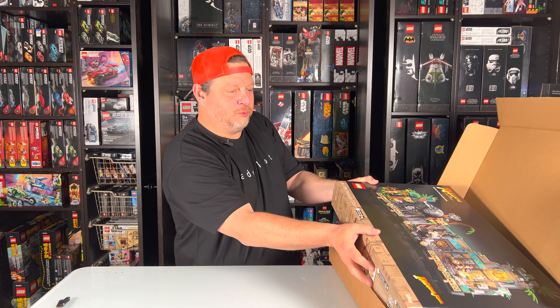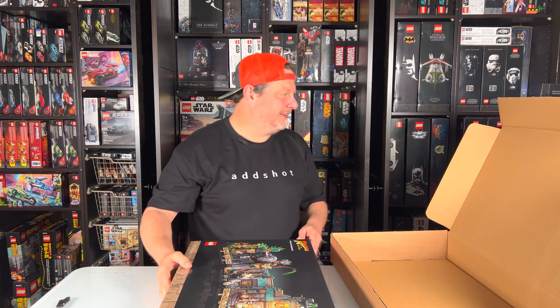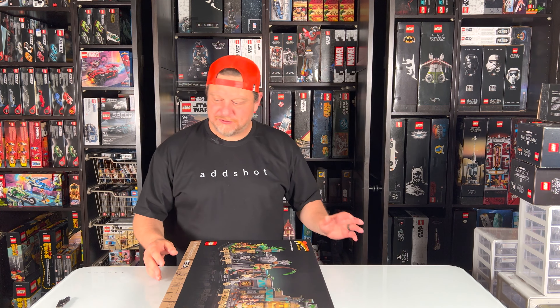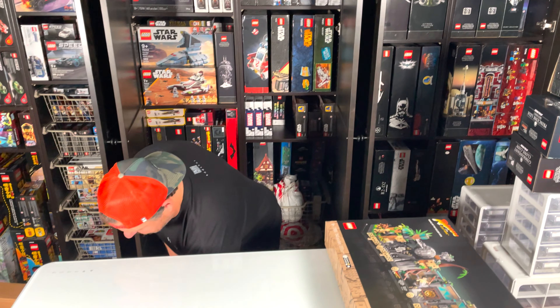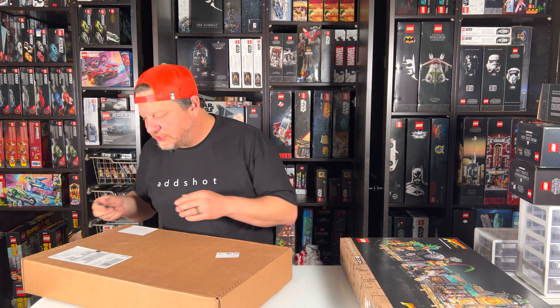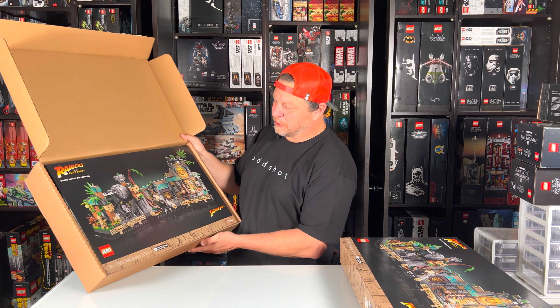There's one and that's a beauty. I'll just leave it out so we can take a look at it. I do reuse all my boxes — we have a little shipping operation here, so we keep every box, write the number and dimensions on them, and keep them in order. Next box — looks like the same one. This one got a little more abuse, maybe shipped from a different location. And of course, yes — a second Temple of the Golden Idol! How beautiful is this?